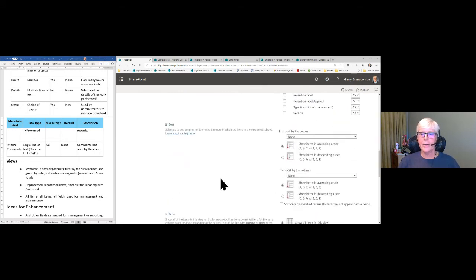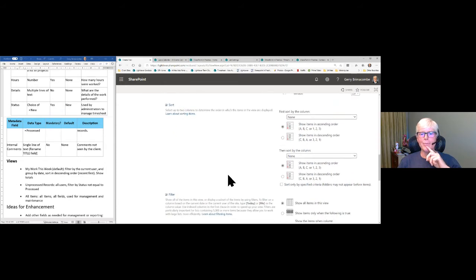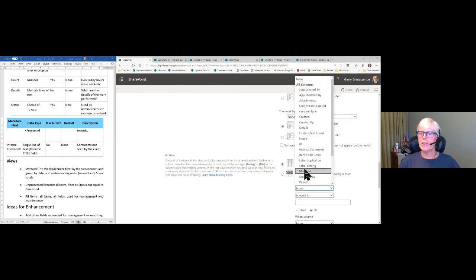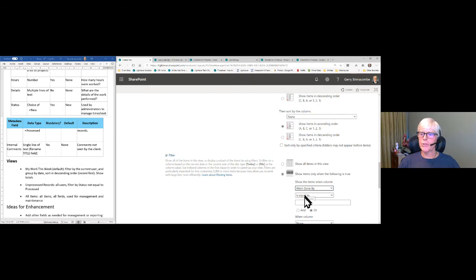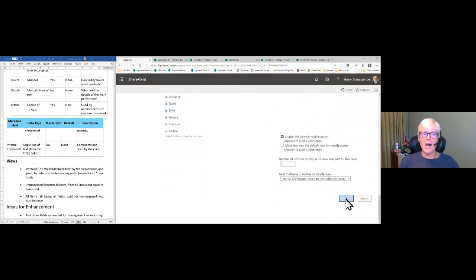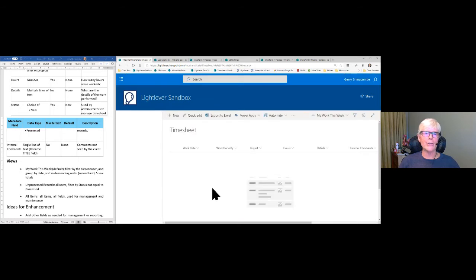But the key here, the first part of it, I'm not going to worry about the sort, but the filter is right here. And this is going to be the work done by field is equal to, and as it says right here, one of the main things, I used to do a lot of training, and the main thing we taught people, maybe the only thing we taught people, was read the screen. It says right there. So me means the current logged in user. So with this view, it shows my current hours and nobody else's.